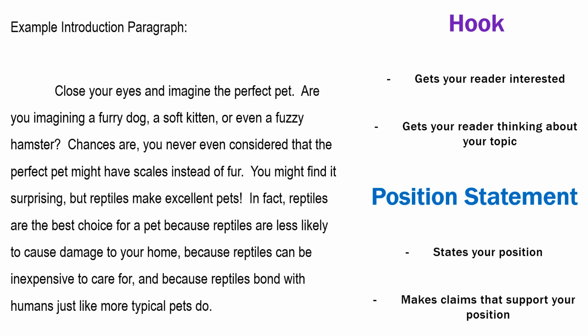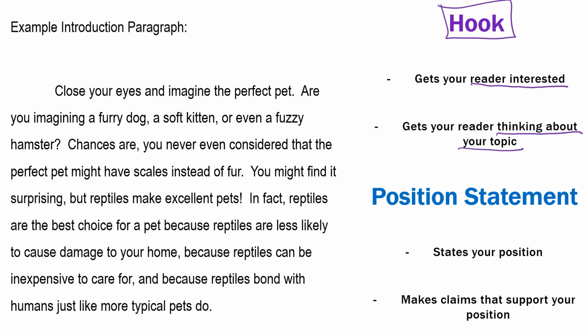So here's an example that's already in your notebook. This is the introduction to the reptiles essay that we've been looking at and highlighting and color coding. In just a minute, we're going to read it together, but as we read, we're going to try to find the hook. Where am I trying to get you, the reader, interested in what I'm saying? And then also, how am I trying to get you thinking about the topic? Because with the reptiles one, I wanted people to think about reptiles not just like in the zoo or in nature. I wanted people to think about reptiles as pets. So in my hook, I talked about reptiles as pets.